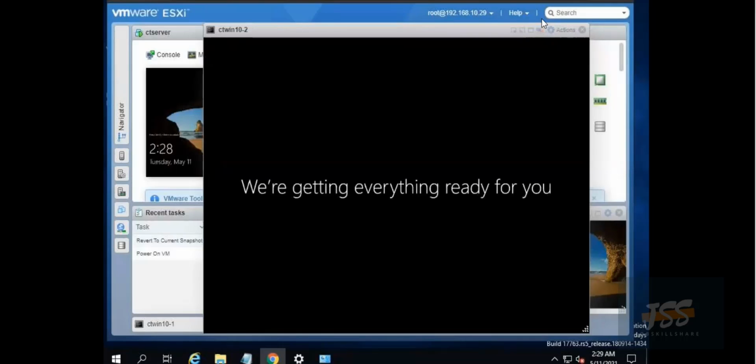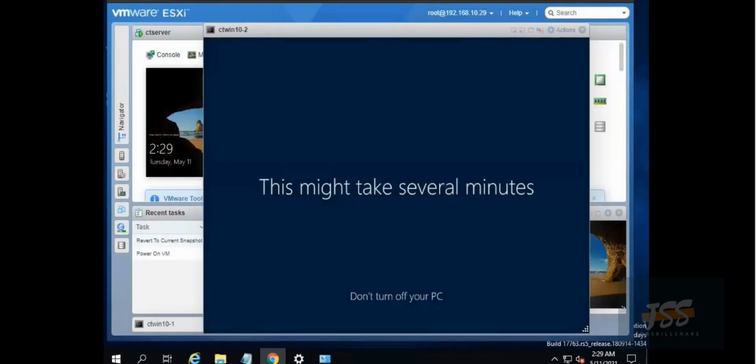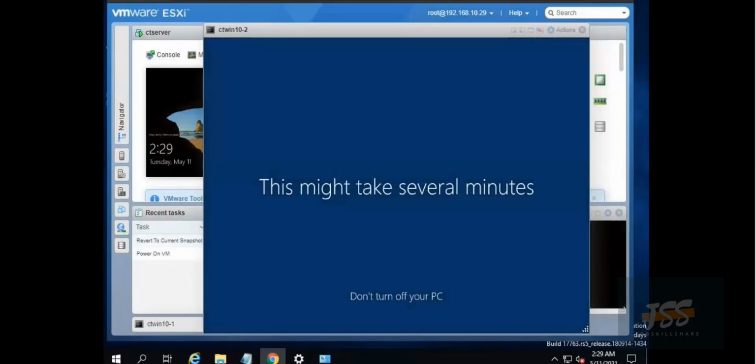So now the machine is setting up, and we will be able to use the CTStaff2 account on this computer.